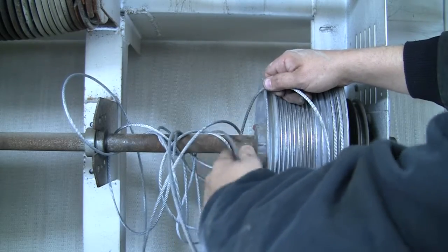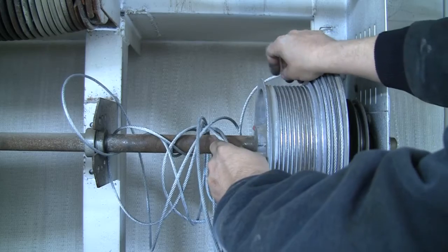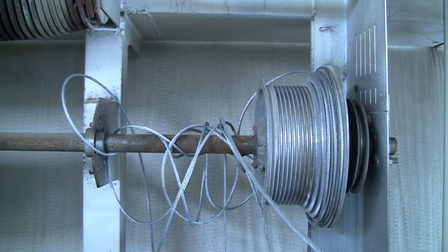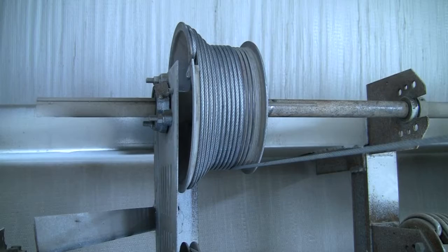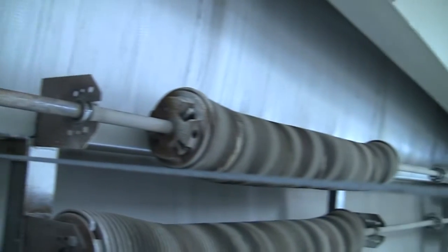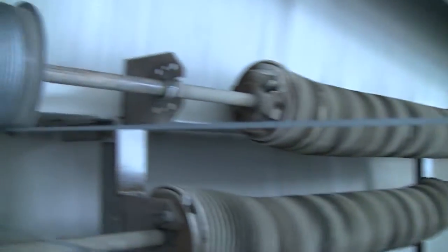Anyway, I'm going to work with this, and I'll start it back up when I've got some results to show you. Okay guys, there it is, done. Door's back in shape. Back straight.